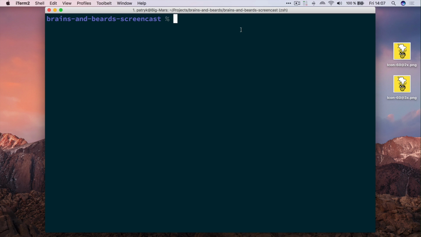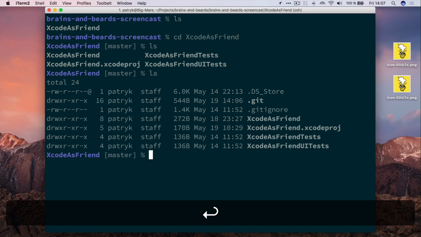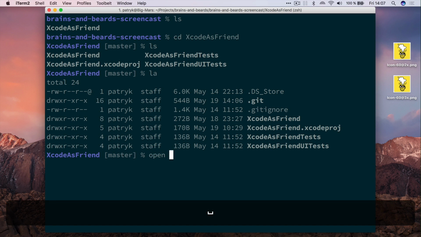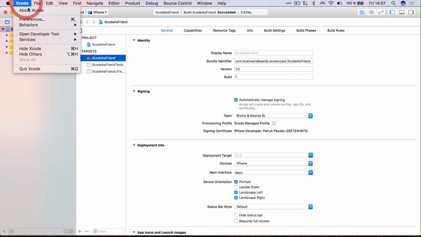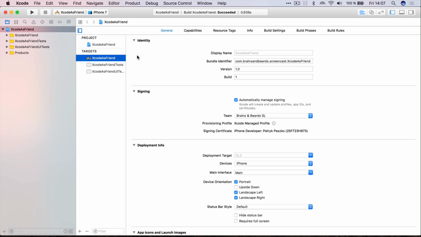With this stuff sorted out, we can now open an Xcode project. I have one prepared here for this occasion. It's a fresh project. If you would now go and create one yourself, you will end up with an exact copy of mine. I've only added a gitignore file to it. You can open it via Finder, but I will open it from the command line. I'm opening a project file, but if you happen to use CocoaPods, you will open a workspace instead. As you can see, I'm using Xcode 8.3.2 version, which is the newest one at the point of the recording.